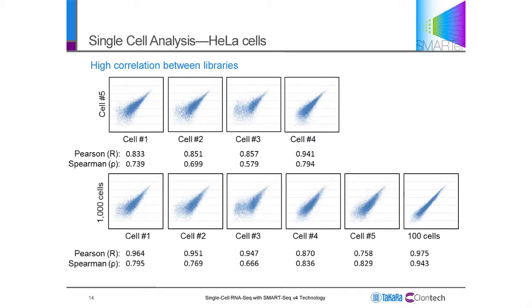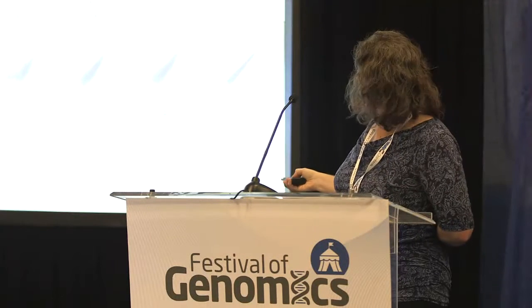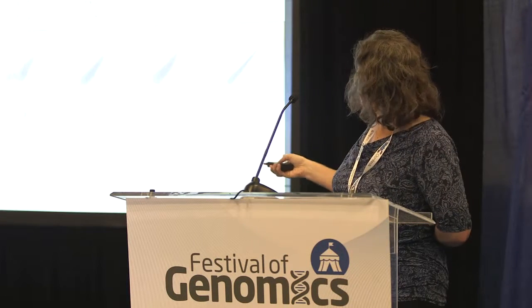And then we also compared each of those single cell data to the bulk samples. This is 1,000 cells. And again, we wouldn't necessarily expect an exact correlation because it is only a single cell, but we actually are getting very nice correlations. And of course, when we compare a bulk sample against the bulk sample, we're getting a very tight correlation.